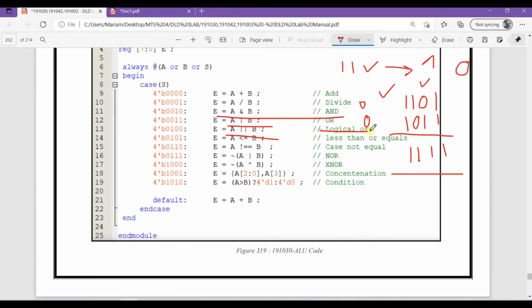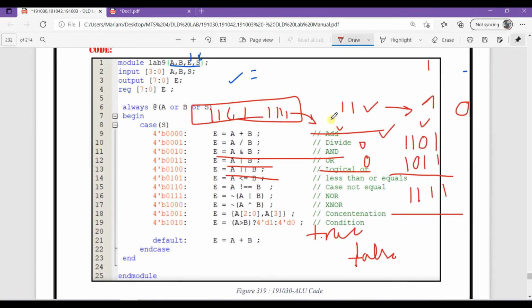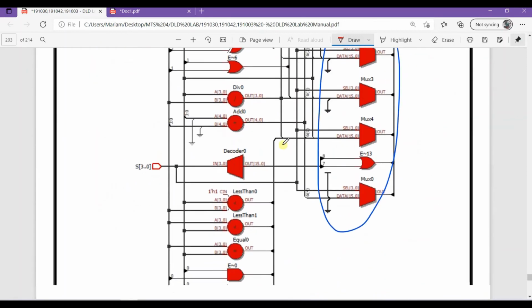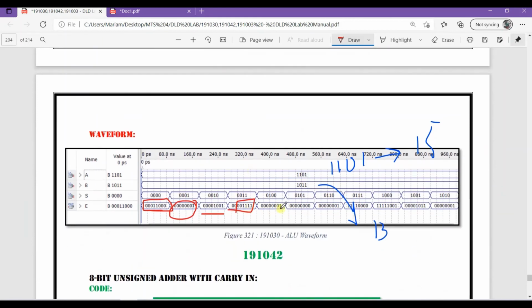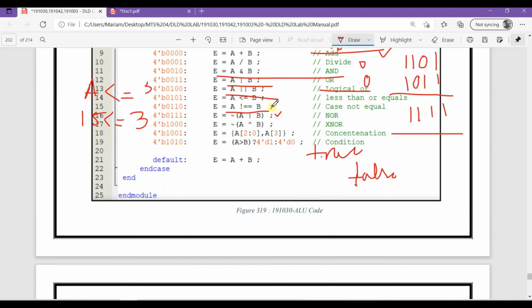Further, it is logical OR. Logical OR shows that a statement is true or a statement is false, as both are 1101 and 1011. So both are going to get an answer which is logical. For the logical OR, it is 1, so it is wholly true. So we are going to say that true represents 1, false represents 0. Further here, equal to. If we see it as 15 equal to 3, it is obviously wrong. The case statement is not true as 15 is never equal to 3.